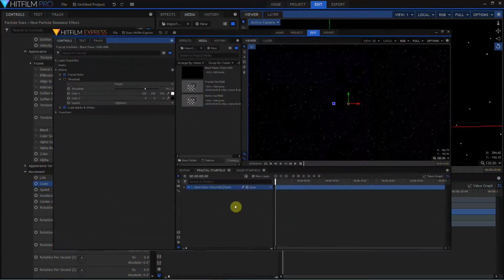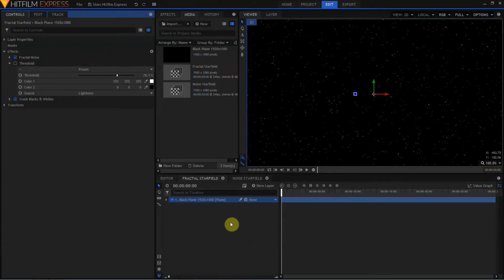We'll jump back into Hitfilm Express for the rest of this tutorial. So far, we've looked at 5 different ways of making starfield plates in Hitfilm: noise, fractal noise, atomic particles, hyperspace, and the particle simulator. Using atomic particles and using the particle simulator generates 3-dimensional star fields. But if you're in Express and don't have the AV add-on pack with atomic particles, or don't have the particle simulator available to you, how can we make 3D star fields in Express?